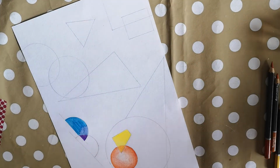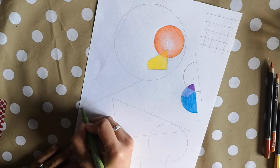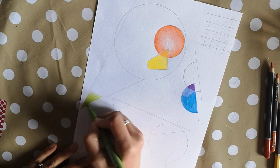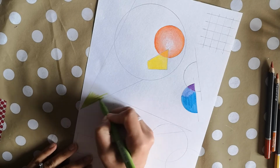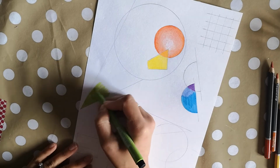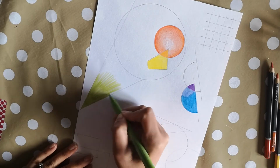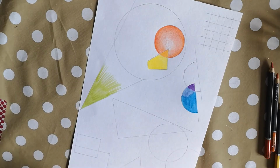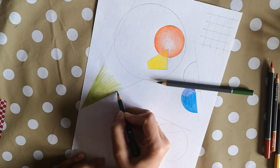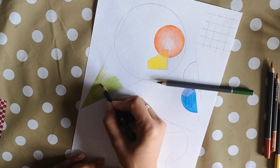It might be that you decide to mix it up a little bit. So I'm using a technique with this pen where I'm flicking it out into the middle of this shape and I'm leaving the edge quite wispy. And then what I can do is use some coloured pencil. Let's add a bit of a texture.